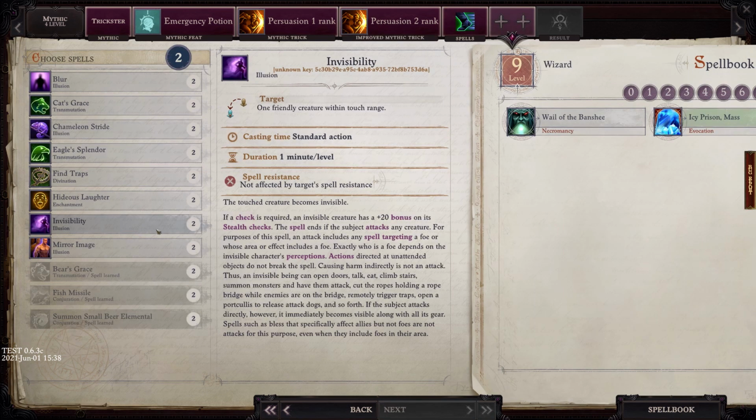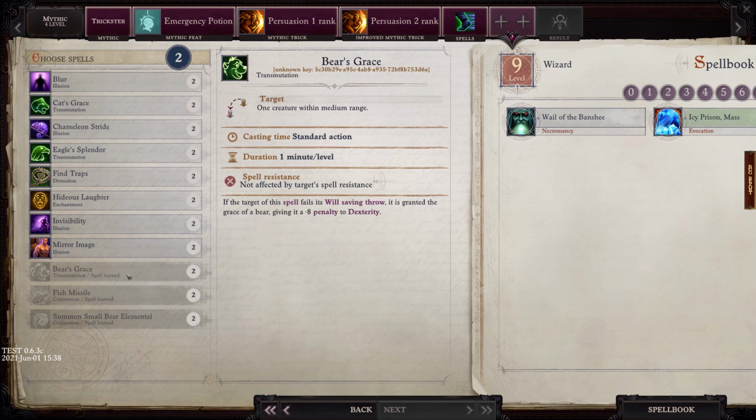And then at level 2 you get a few more spells. Bear's Grace. If the target of this spell fails its will saving throw, it is granted the grace of a bear, giving it a negative 8 penalty to dexterity.